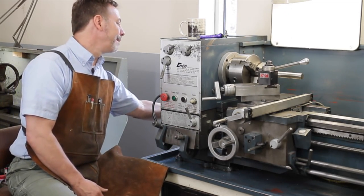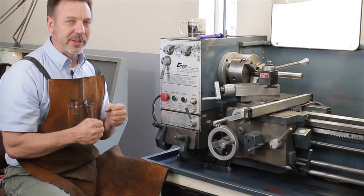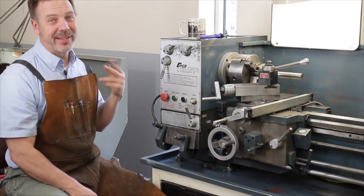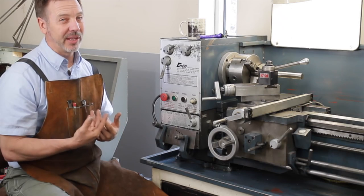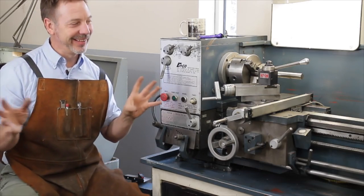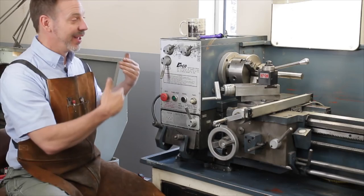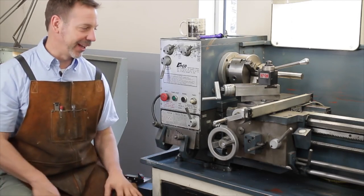Something else is to make sure that the pulleys are attached to their shafts and they're not wobbling around any. If they're wobbling around at all, boring out a pulley is no big deal, but replacing or repairing a shaft really is. And I'll tell you, a repair like that takes $100 right off a lathe for me, because I know I've done it several times and it's a real headache. And if you have to rebuild the shaft on the motor, it's kind of a done deal. You might as well throw the motor away unless you've got a way to put it into a lathe, because if you take that motor off and put that shaft, that arbor, in this lathe, what's going to drive this? You're going to have to switch motors around. So it's kind of a headache.